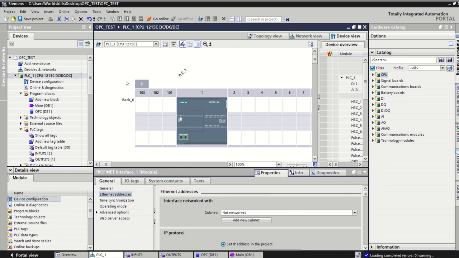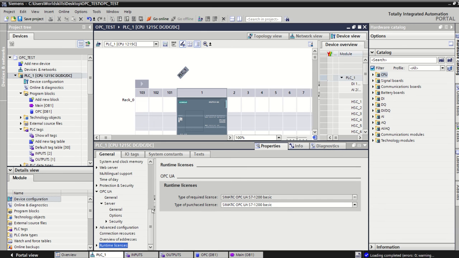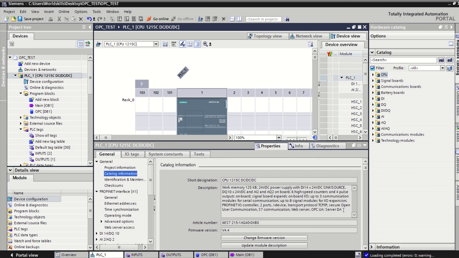And just for argument's sake, I've also done it with a 1200 PLC, just to show you that it can be done in different PLCs. It's a 1200 PLC, but you just got to make sure you got the right firmware. So if you ever look at your PLC and you go into the general information, catalog information, you want to make sure that you've got the OPC availability. I think version 4.1 or 4.2 doesn't work, so you've got to make sure you have the correct firmware updated as well for that.